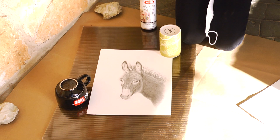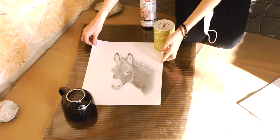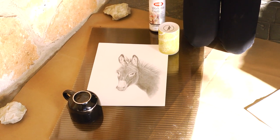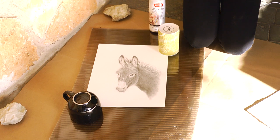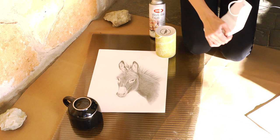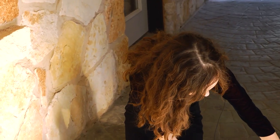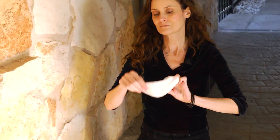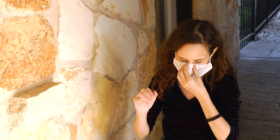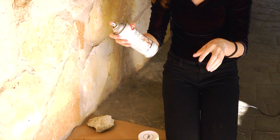I'm going to place the drawing so that it's ready, then spray the fixative, and then tell you how I'm doing it — I want to put the mask on so that I'm not breathing this in. I've got my mugs here holding it down, but of course I've got this one flying loose. It's probably going to fly across the yard again. Let me weigh that one down real quickly. Then I'm going to put my mask on so that I'm not going to inhale this toxic stuff, and then you're going to watch these steps.